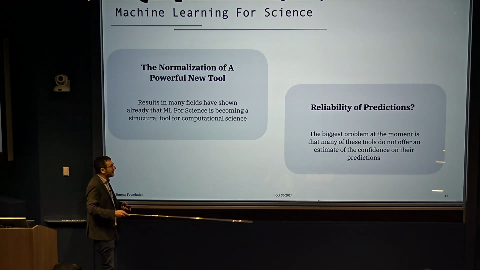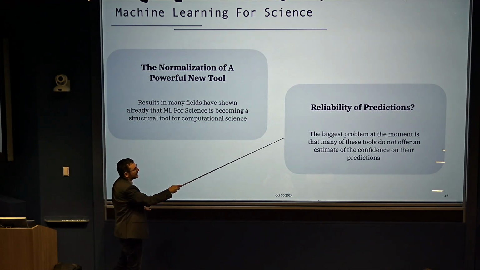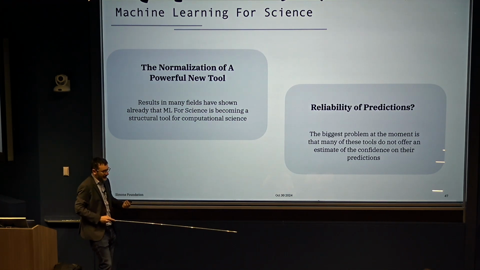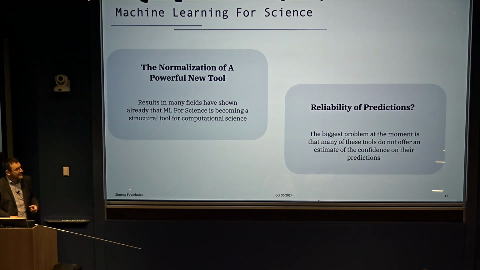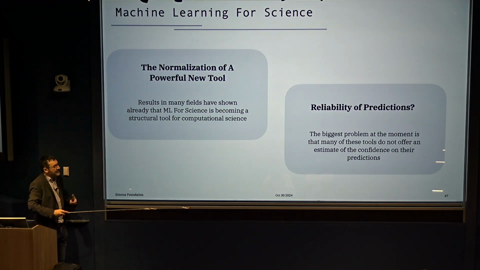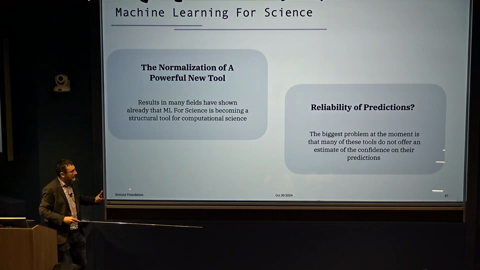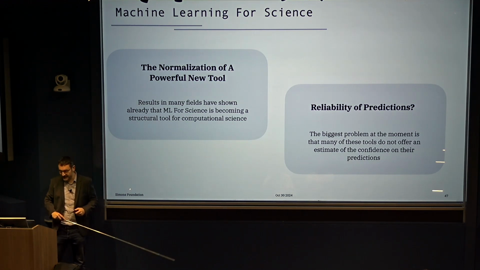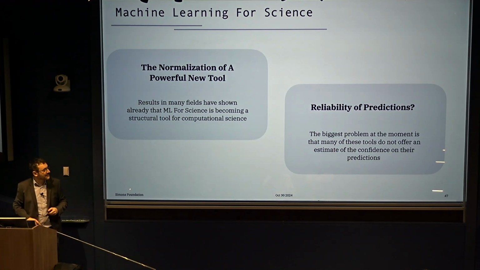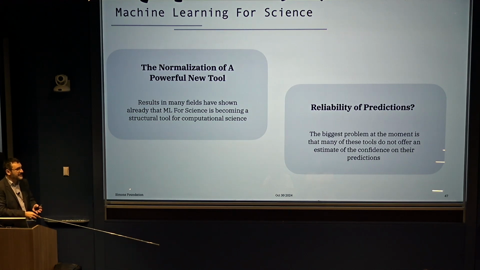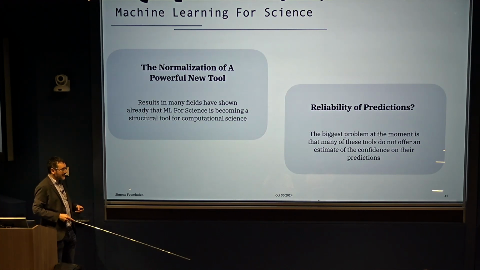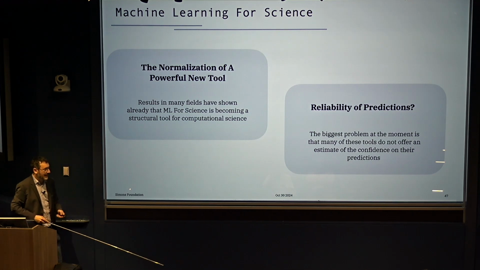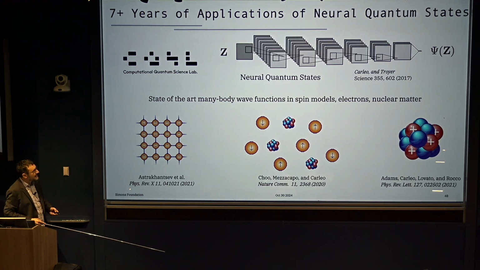The biggest problem at the moment, as I was mentioning, is to predict and to attach error bars to the predictions that machines make for us. I've shown you some cases where this is possible, or it's reasonably possible. This is the case of quantum mechanics, but I believe that doing so more systematically for other applications of machine learning to science is extremely important, and hopefully will happen more systematically in the future.